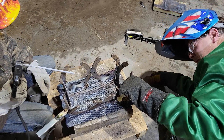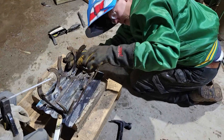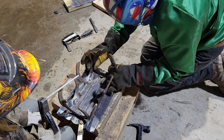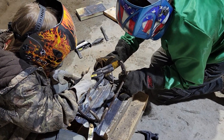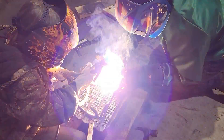I know it doesn't look pretty at this point — she's got the slag on there, she's got to knock it off, she's got dust and debris from all the welding. But she does get it cleaned up. I don't have video of her taking the wire brush and brushing it all off, because that was kind of time consuming — I think it took her a little over an hour.